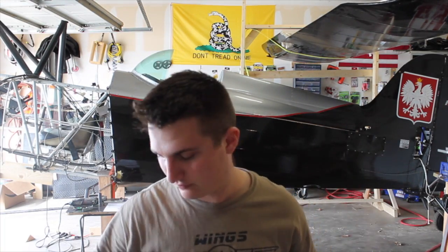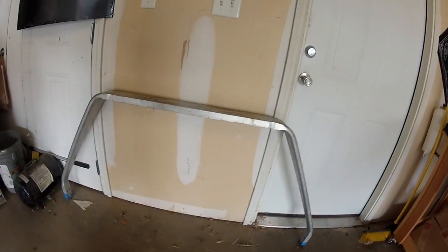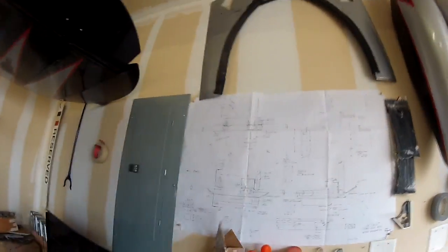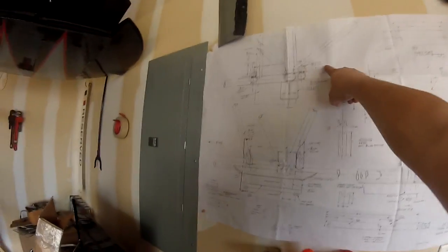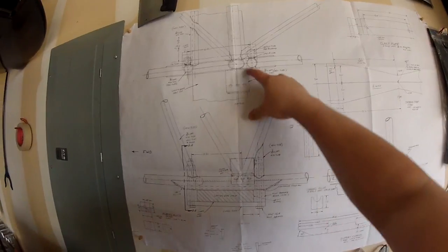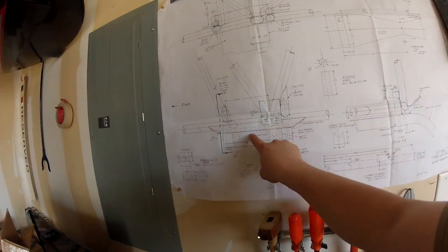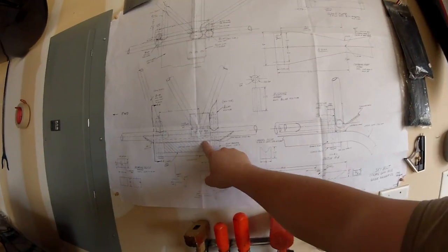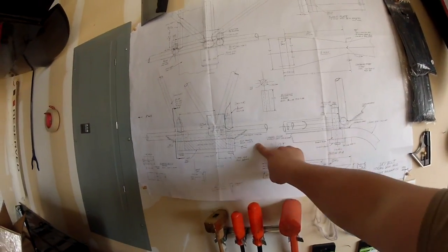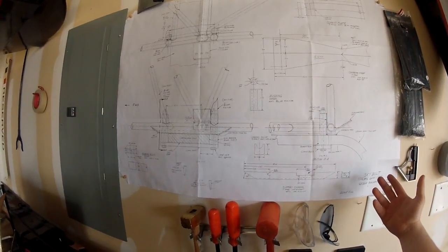So we're gonna fix it — we're not just gonna fix it, we're gonna make it better. Here's the new gear, it's made by Grove. They make them big, small, tall, short. These come with a complimentary set of plans — top, side, front. The Langerons, flying wire attachment. The new gear goes through here, clamped on. We're gonna add radius blocks in there to reduce the amount of torsion on the Langerons. The gear basically sits on the Langerons.